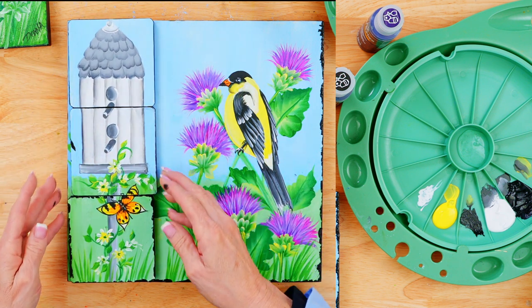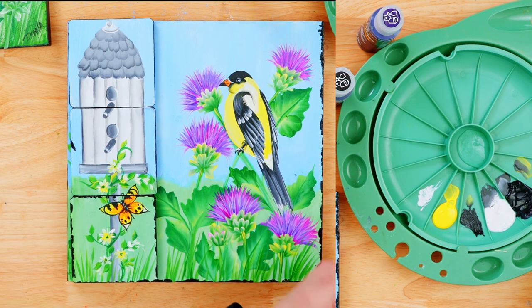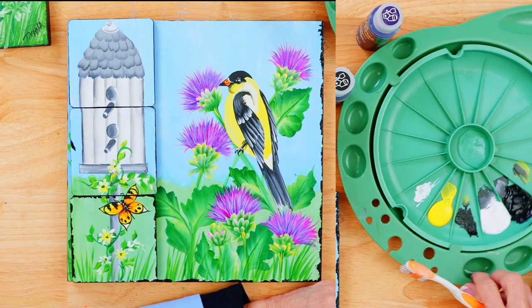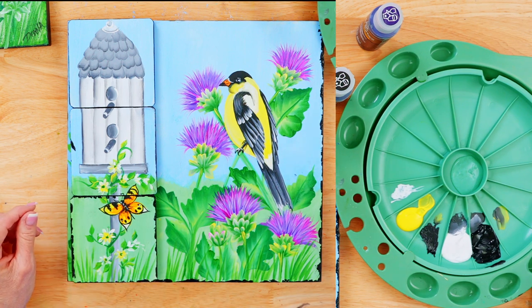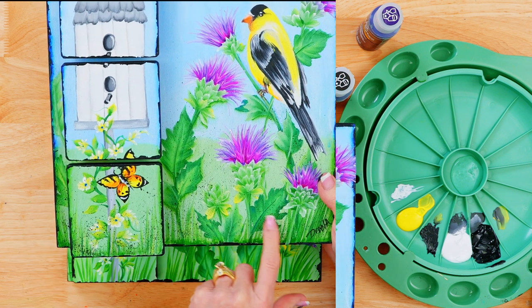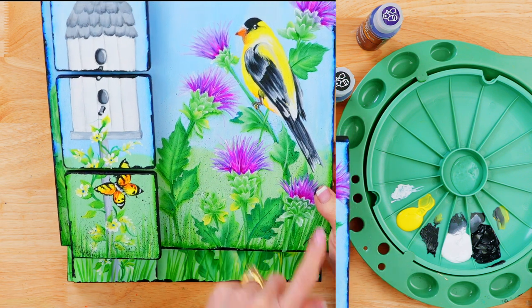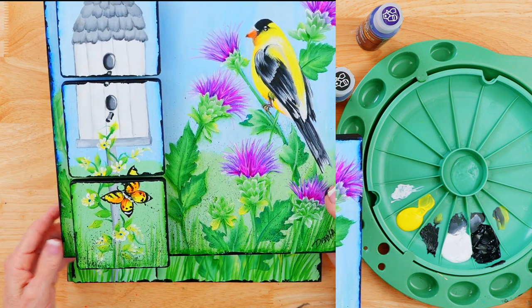Okay, put these right here. And the last finishing touch, if I can get all this black off of me, is I'm gonna come in here with, I want you to see this really good. So see, they're just little specks all over here, and it only went up so far on here. But see how all the edges on here, see how nice that looks?